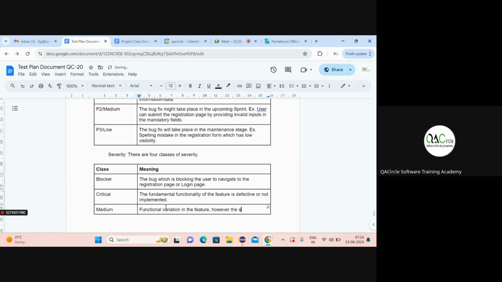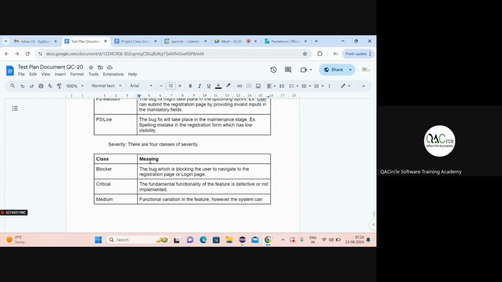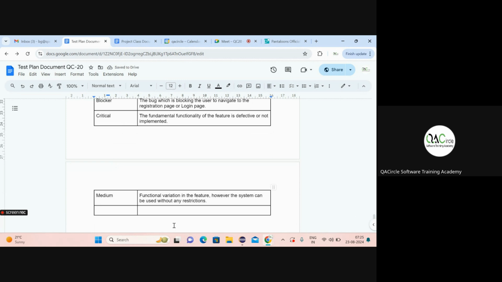However, the system can be used without any restrictions.